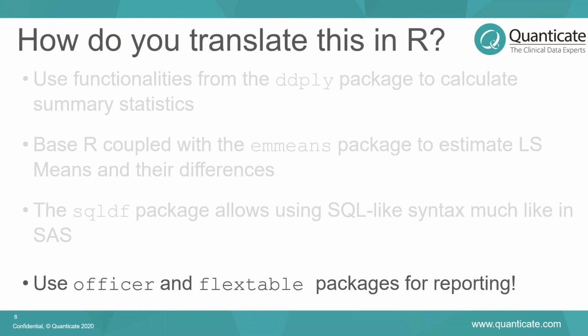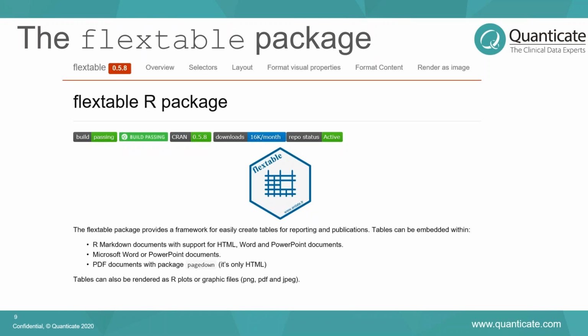Now, I'm going to concentrate on this rather than the steps above. There are some comments on the 3 steps above also in the paper, but for presentation's sake, I'm going to concentrate on how you can create good-looking outputs from a reporting perspective. So this is the home page for the flextable package. As you can see, it allows you to create HTML, Word, and PowerPoint documents. I'm only going to discuss Word document creation here.